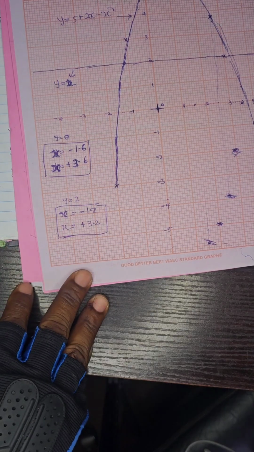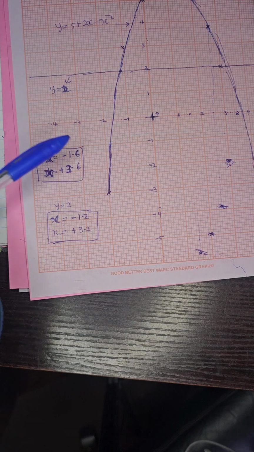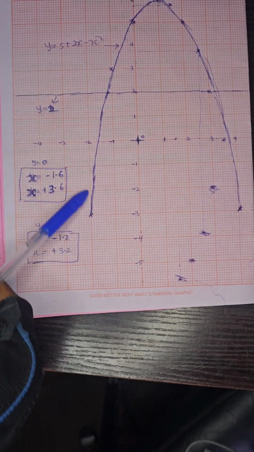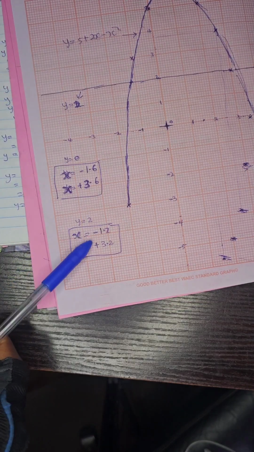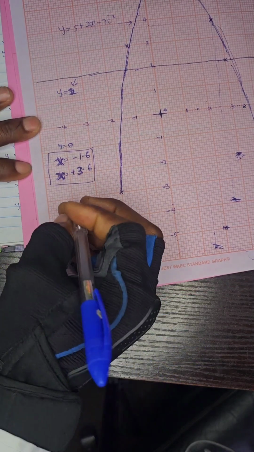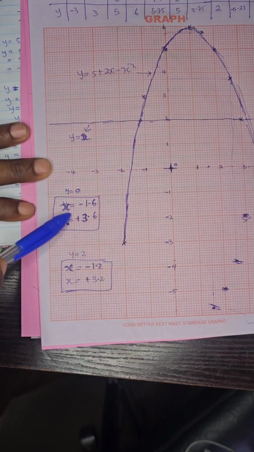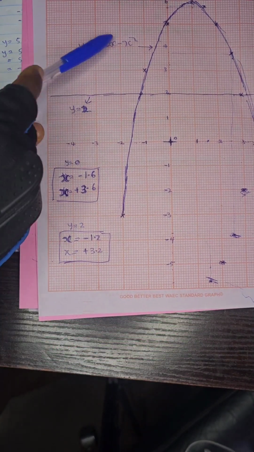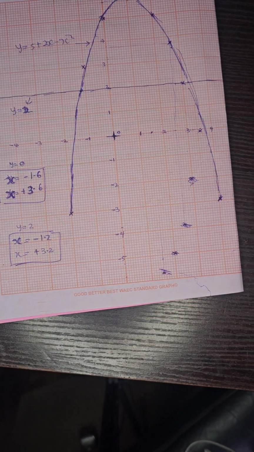Now the next thing we are going to do, just for the sake of this class, is to confirm if the solution to this our equation is correct. Mind you, we will not get it exactly correct because of the rough work we did, but at least we will be close to show that we know what we are doing. Same thing with this one. So how do we know if we are getting this thing correct? All we need to do is to write this equation here and set y to 0. That's how we'll know if this one is correct. For this second one, we'll still write this same equation and set y to 2. So let's solve that in our next example.